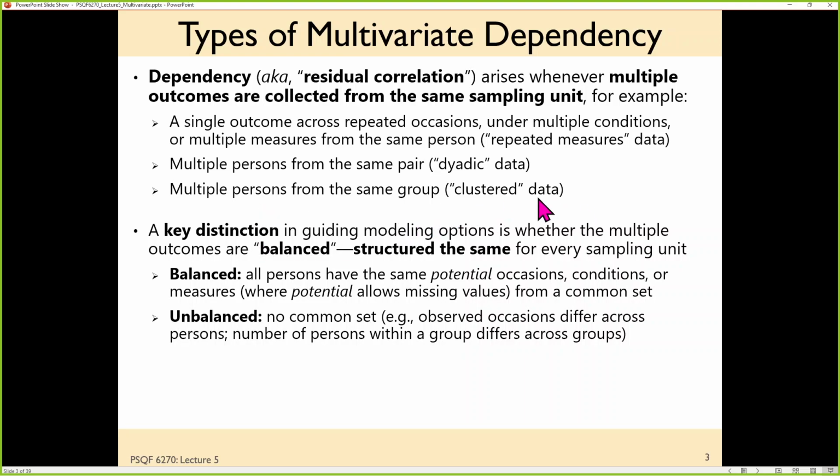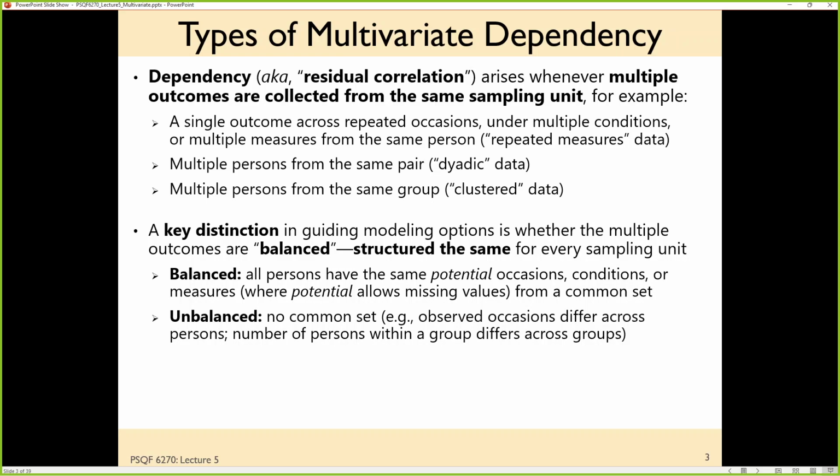So technically, clustered data is dependent data if you think about it from the perspective of, let's say that we have kids nested in schools. What you have done is measure a school multivariately by getting scores from multiple students. So you can think about student A and student B as repeated measures on the school. It's the same concept, just at a different level of analysis. So this concern is relevant whenever you have a unit that has been sampled repeatedly, over time, over conditions, over people.